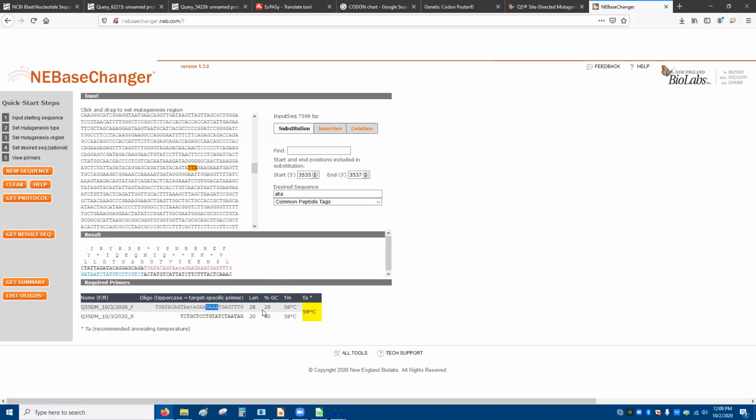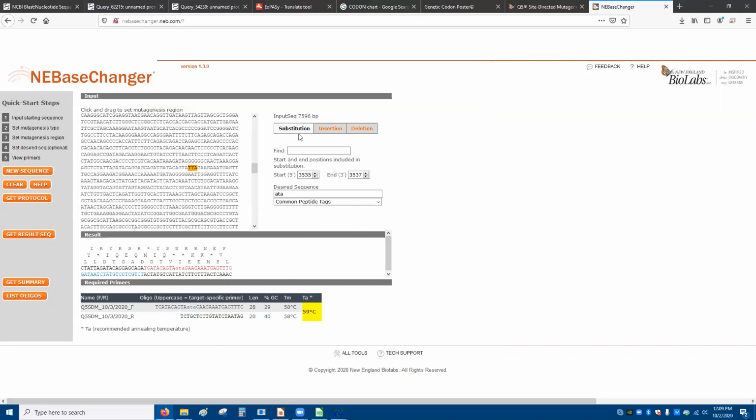Look how nice this is. They get the GC content right. They get the annealing temp right. Very specific. Easy to do. And they even give you a nice little name. You can just copy that right into your oligonucleotide synthesizer order.